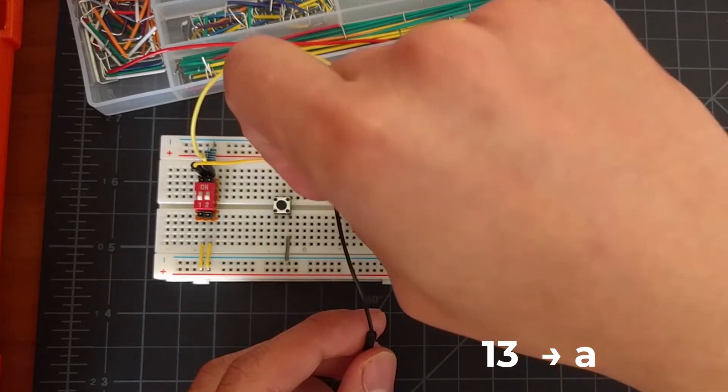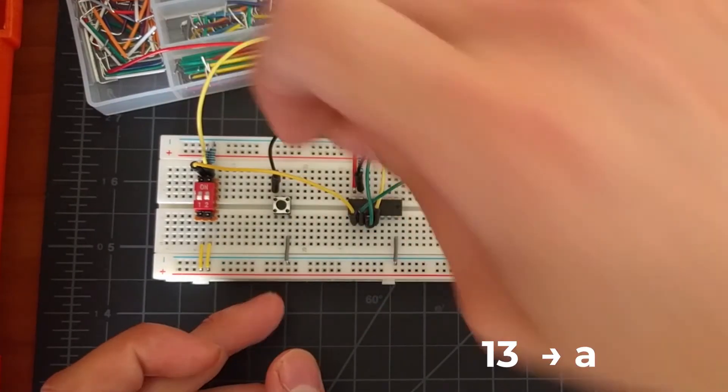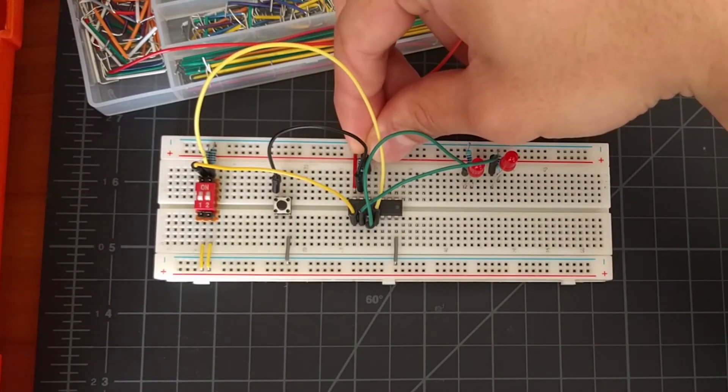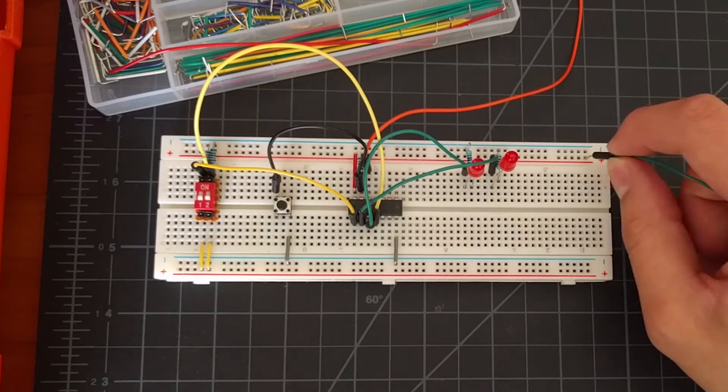Pin 13 is then connected to pin A of the push-button switch. I will also be connecting a floating wire to pin 13 so that I can attach my clock signal later.